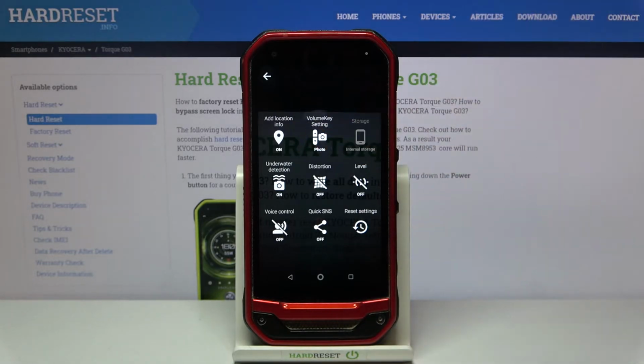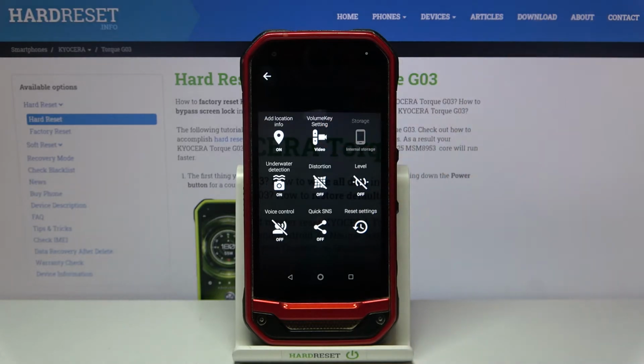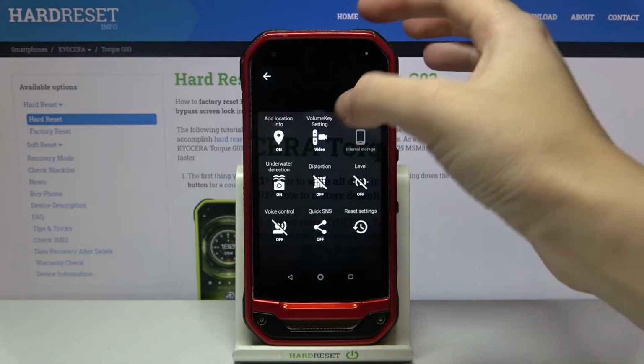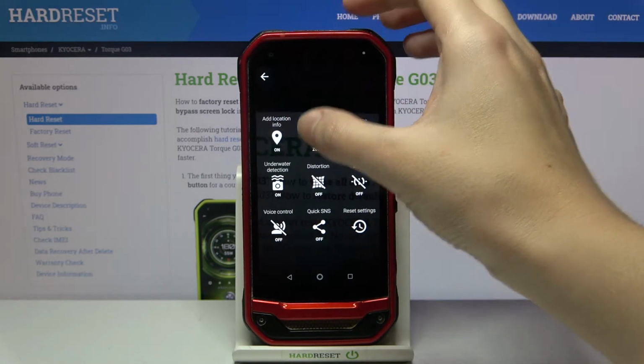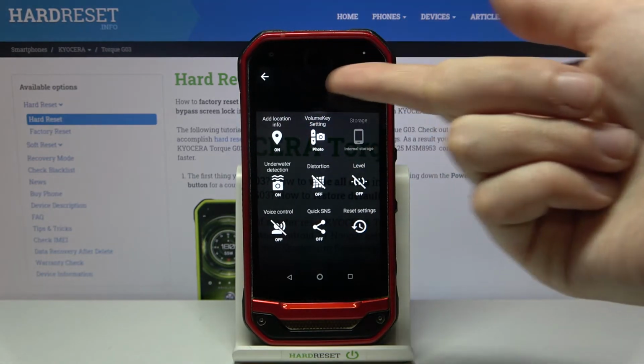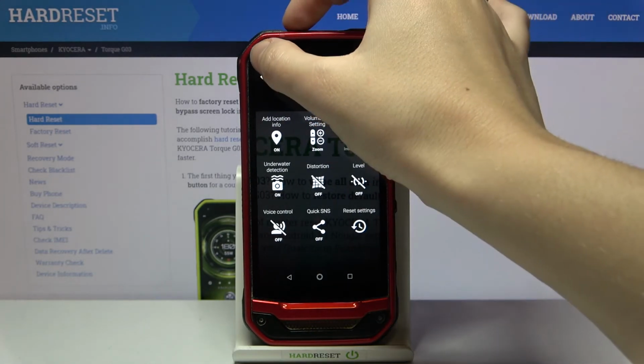Here we have volume key setting, so by just tapping on this we can change its function. Now we can record video by tapping on the volume key button. The next one thing here is the zoom, and when we tap on it once again we go back to take picture. So let me pick zoom now to show you how it works different.